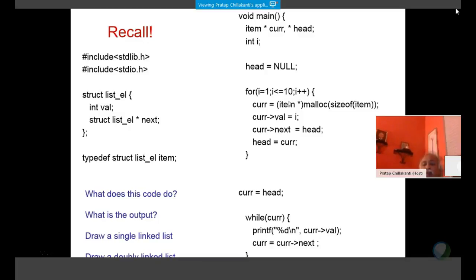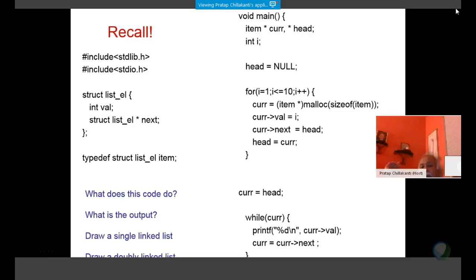And then we went through this code here, where I showed you how head is initially null because nothing has been allocated, nothing has been initialized. So here you took a loop of 10 elements, and then you are saying, hey, allocate memory, malloc size of item. Remember, we need the right size block to be allocated, and the right size block is dictated by the data type item. So once you allocate, that also becomes current, and in the allocated block, the value you're saving is the value of i. So the very first node that you put there, the value saved in this node is 1.